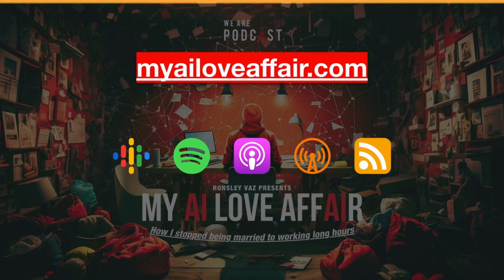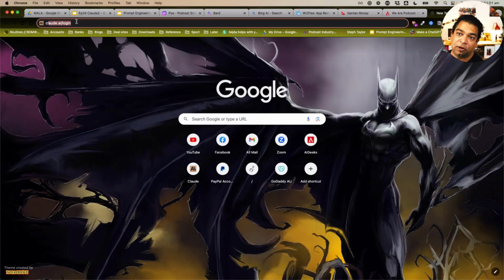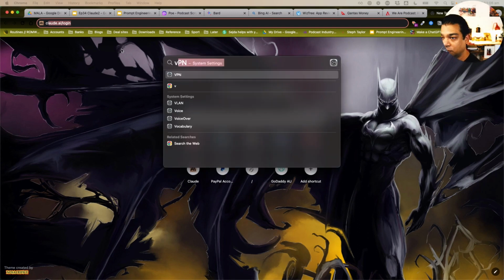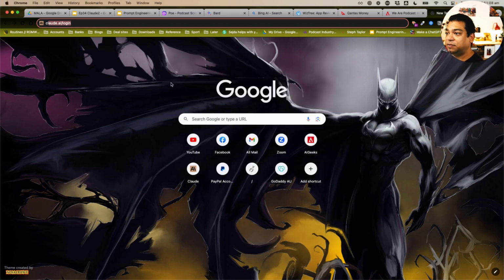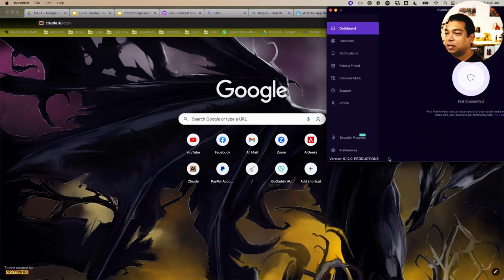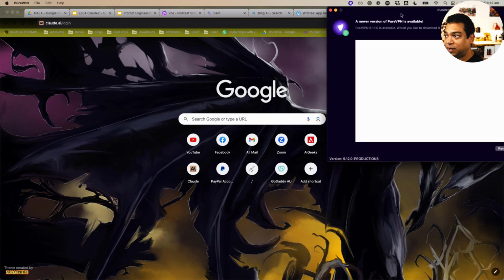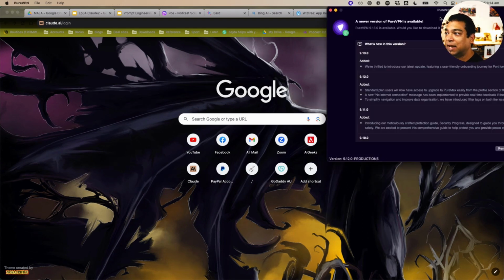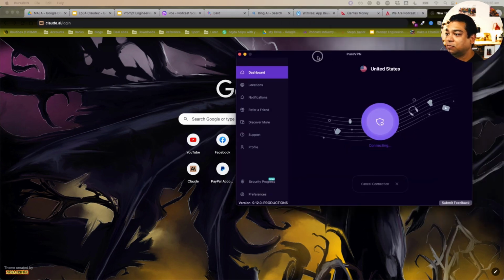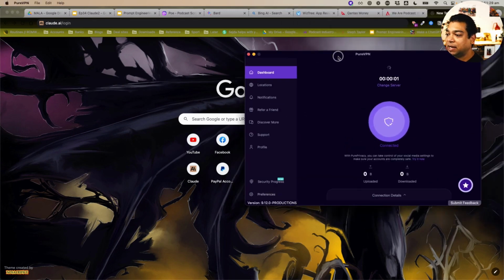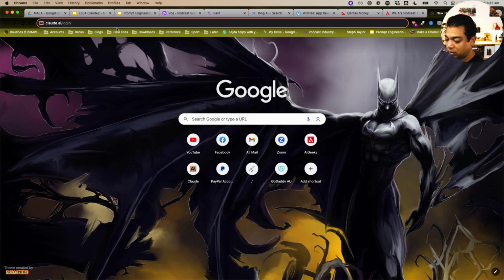But let's get into how to get onto Claude 2. I'm in Australia and Claude is not available in Australia. So what I do is I go into my VPN and I set up my VPN in a way that is specific to an IPsec connection. And I connect to the States, and once it's connected, I should be able to get into Claude 2.